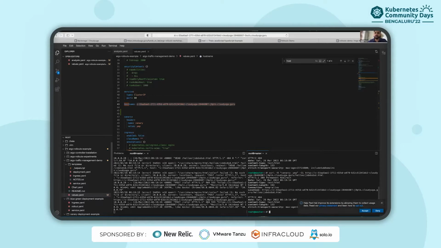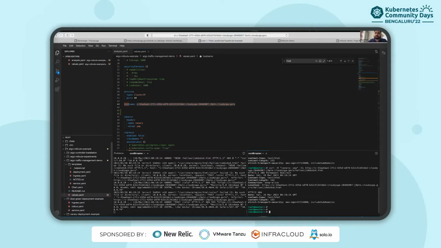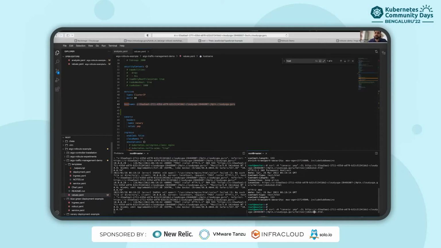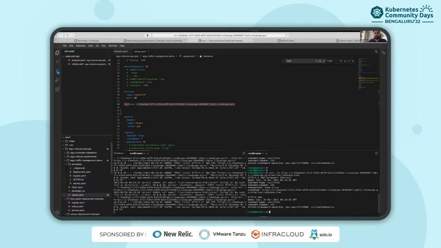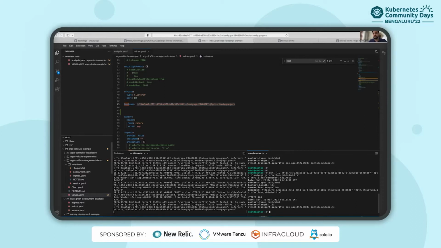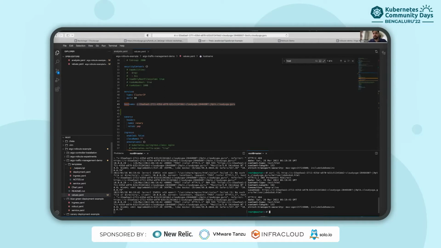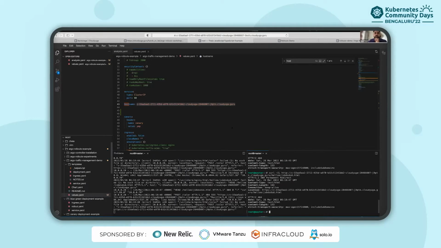Since we are using a Canary version, even if I remove the header, sometimes the request will land on the old version, sometimes it will land on the new version. But from an internal testing perspective, you can let your QA team do this kind of custom header based routing or any other traffic routing mechanism, and that way they would always be able to connect to your new version of the service.